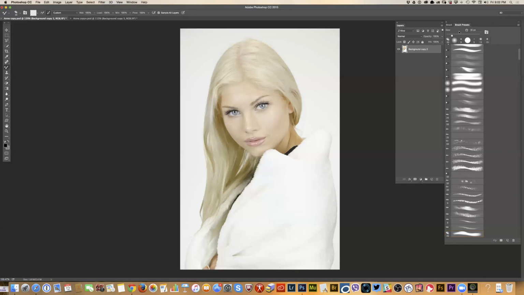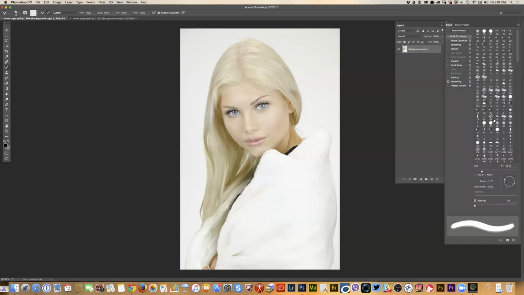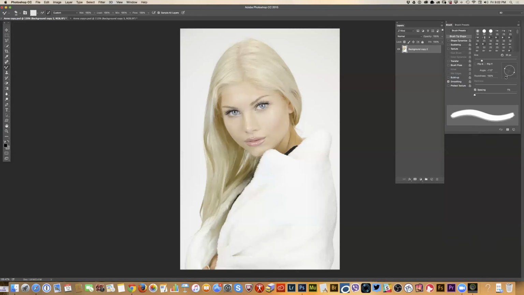Let me go from here. What we will need to do is just adjust the angle if you want to, and I recommend you pay attention to rotating your brush tip, and you can flip X, flip Y, it's up to you. Don't touch spacing, because it will give you an extra effect you don't need. So just leave it by default.